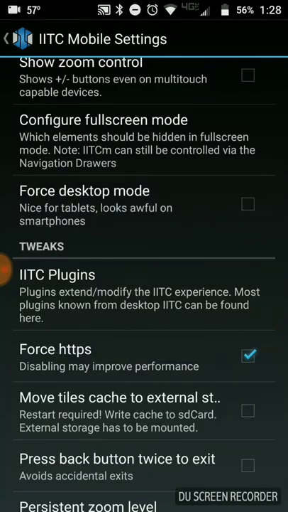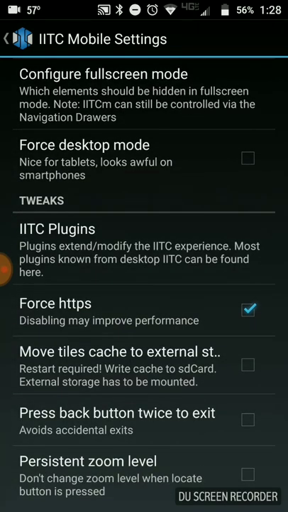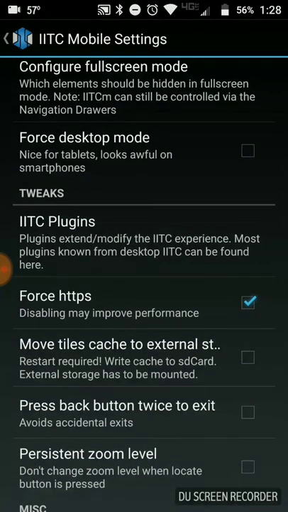The IITC full screen mode. The forced desktop mode, that says there, nice for tablets, looks awful on smartphones. So if you're on a standard cell phone, it's probably not something you'll be using.